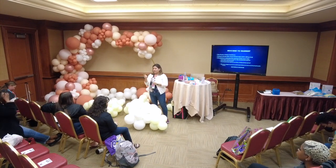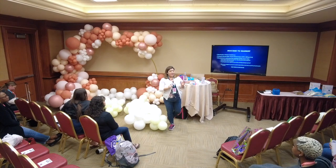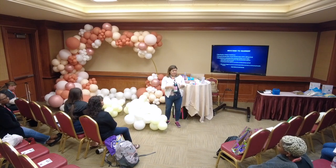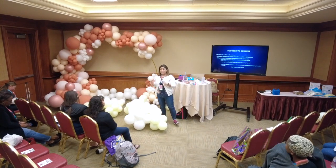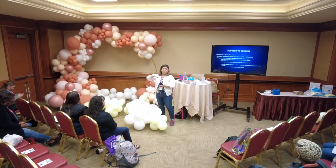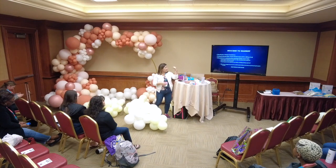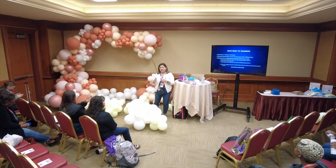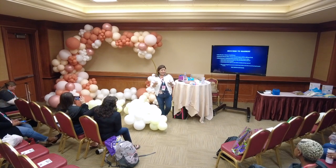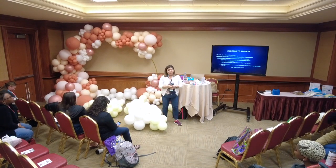Towers, we were talking about towers earlier with somebody. When you're doing towers, here's my tip. Find the same brand for the colors that you're looking for. The shape matters. Not all balloons are created the same, which means some are already round. Some are elongated and they have the tip at the top. So find what works for you and your brand and then play around with different ones. I think I showed you guys a list of the different brands I found to be helpful. There was one that said Funsational. It's in the Chicago market, but I have found that Funsational is the one that works for me. So find the one that works best for you, okay?